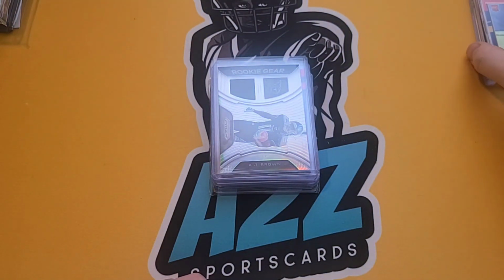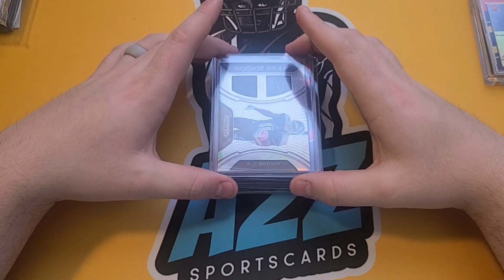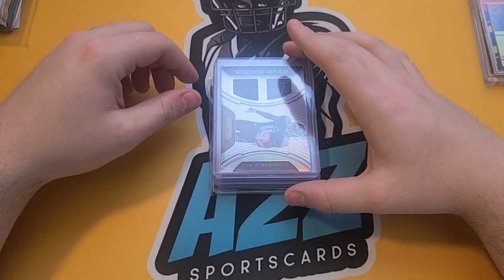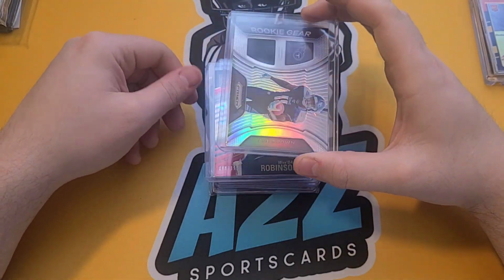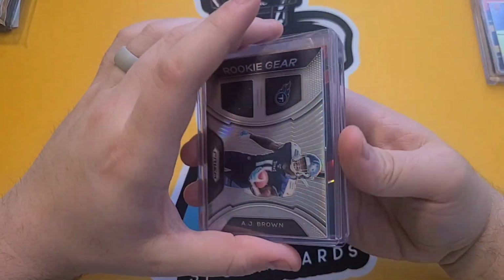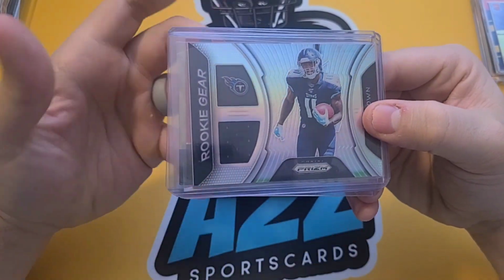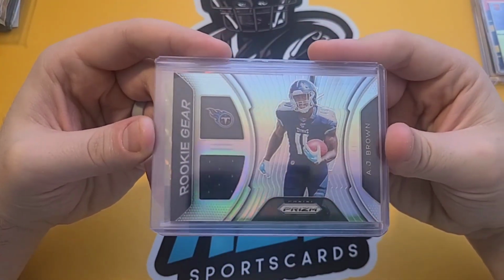I was definitely going for cards I needed. I wasn't just trading cards to trade cards. And I had a really big deal at the end, and I'll talk about that. This was from a younger dealer. I think he was in second grade. And I traded him some good stuff, some good name players for him. And he had some good stuff, too. So we worked out a little good trade here.